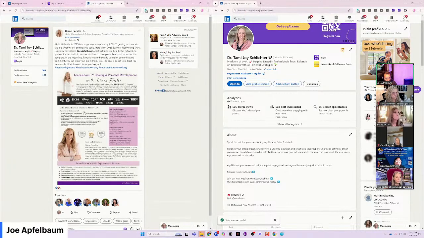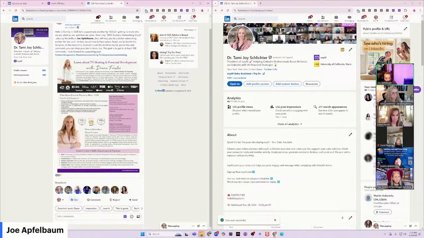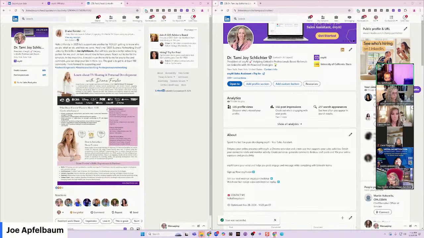I love the way that you have your business networking one sheet, and I love that you have a special design for your business networking one sheet. This is the business networking one sheet that we created together. The only thing I would do here is I would tell you to get people to comment on your one sheet. You want at least 100 likes and 100 comments on this one sheet. How do you get 100 likes and 100 comments?